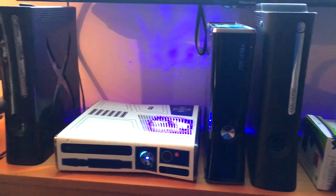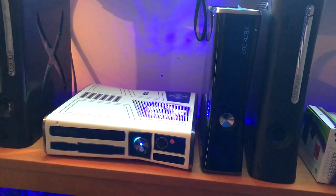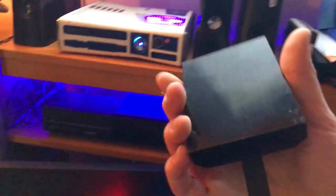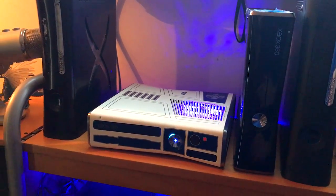We're going to be using a blank hard drive, so you can take one of these hard drives and put it in. This will also work for the fat like with one of these hard drives as well. Now if you bought a console from me, you won't need to follow this video at all. This will be just for setting your console up if it has a hard drive and it doesn't have any files on it at all. I'll be showing you how to put XDX menu and everything on it from scratch. We're going to put that in that black console right there and we're going to get it online from scratch, and it will be really simple.